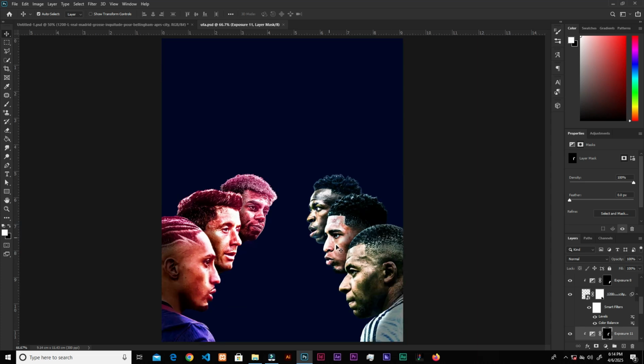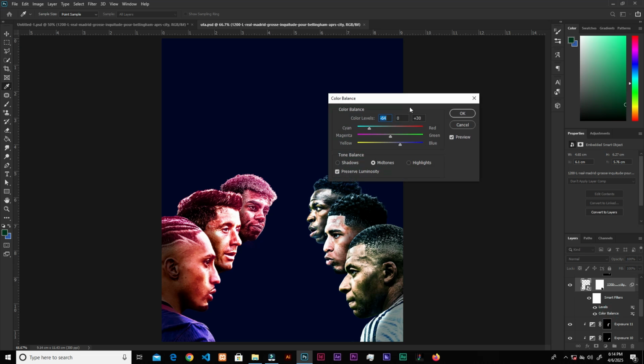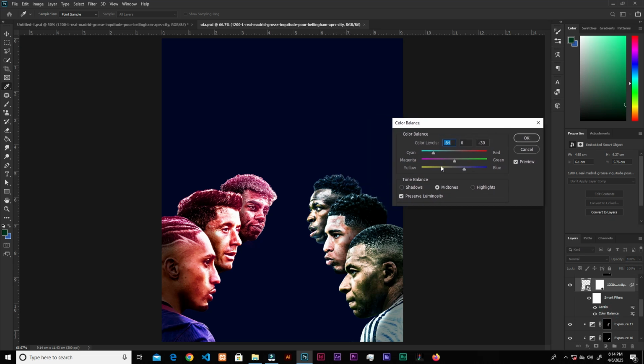So this guy is looking red. I don't know if it's part of these guys, so let's click on him. You have the exposure selected. Let's select this, and if you check down here, you can see color balance. If you double click on that, that's the color balance that we added on this image. So let's push the cyan, right, and let's push the greens to, let's say, okay, 9 is cool, or 13 is cool.